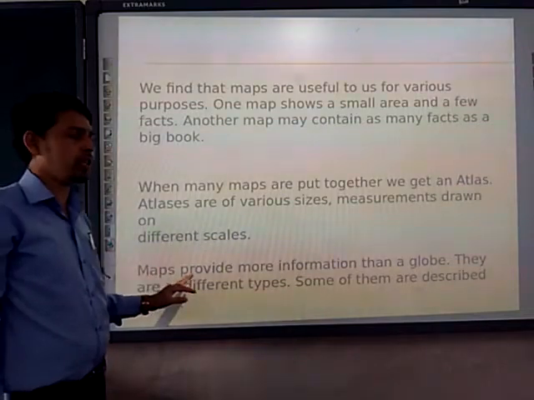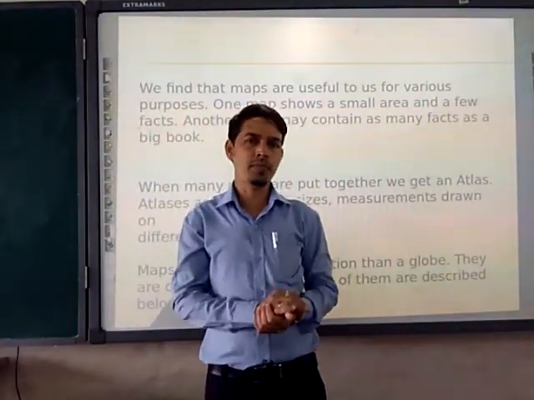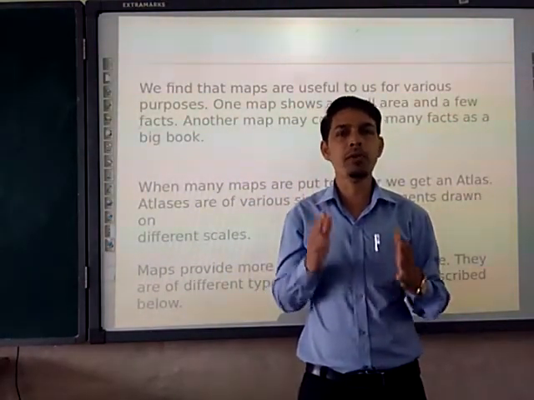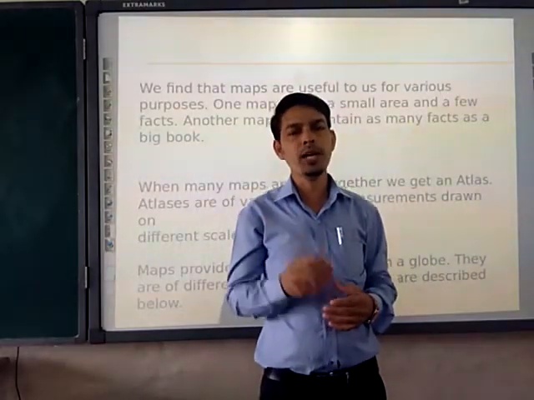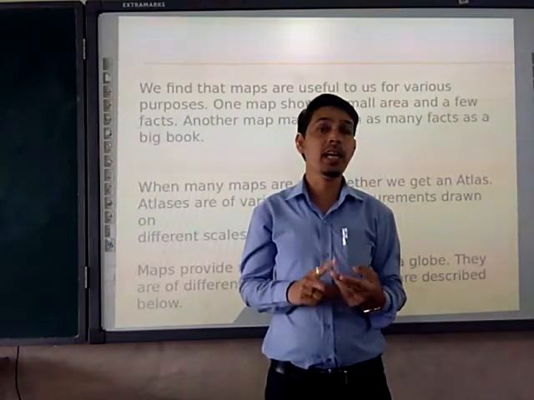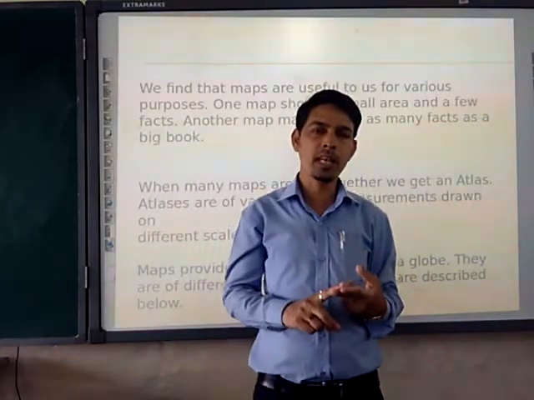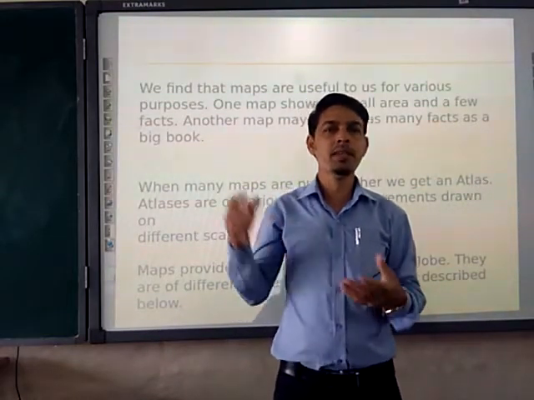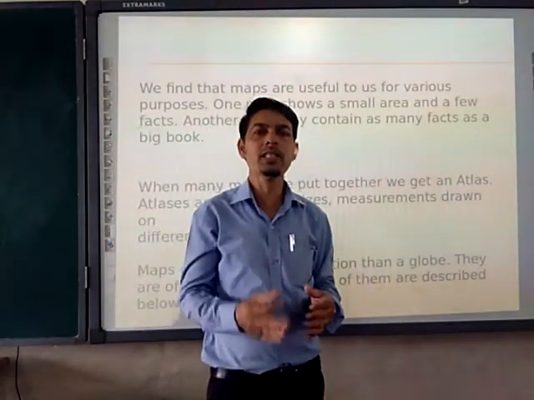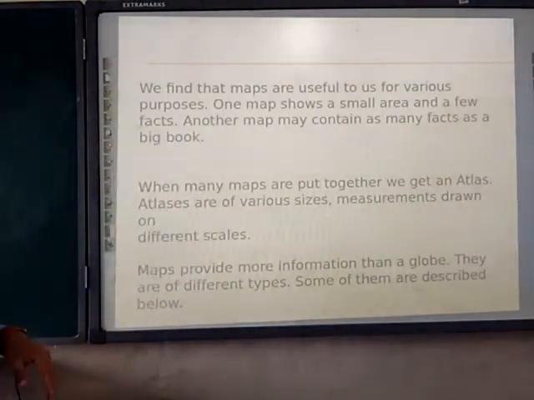So in this particular topic, in this chapter, we are going to understand about the three types of map. The maps are of three types in this chapter. The chapter number 4, maps of geography. We are going to see the three types of maps, that is the political, thematic and physical map. Right? What are political map, what are physical map and what is thematic map, we are going to see in this presentation. How many types of maps are there in your syllabus? Three types of maps are there, right? So one by one we are going to understand them.